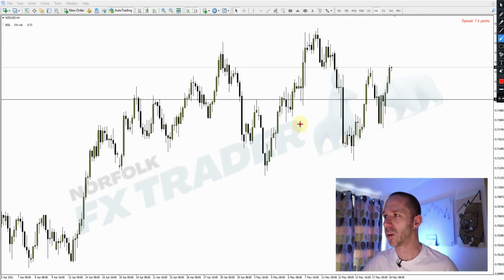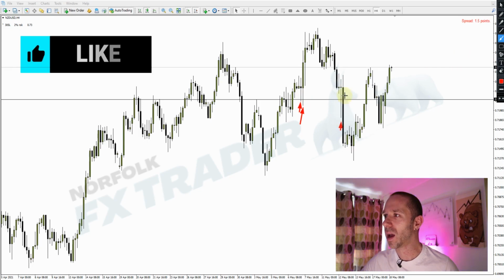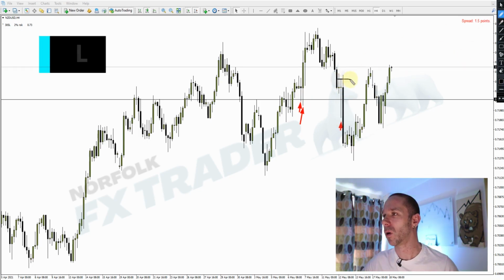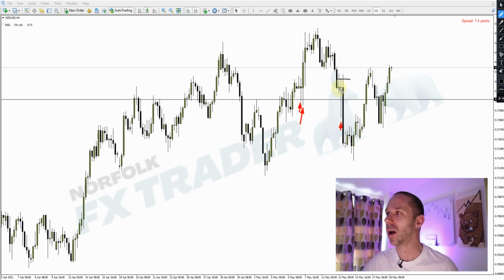This is where you can see the first time we had a manipulation on that first test. We went lower. We'll go closer into that in a moment. And then this second time we went even lower and left what? A nice looking pin bar. You probably would have either taken an entry on the break of the high or an instant entry off the pin bar. What happened on the very next candle? We saw a big bearish drop to the downside.